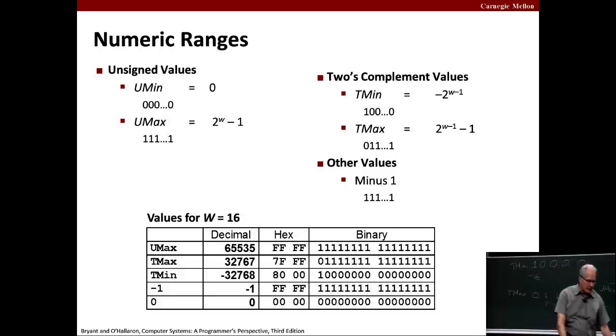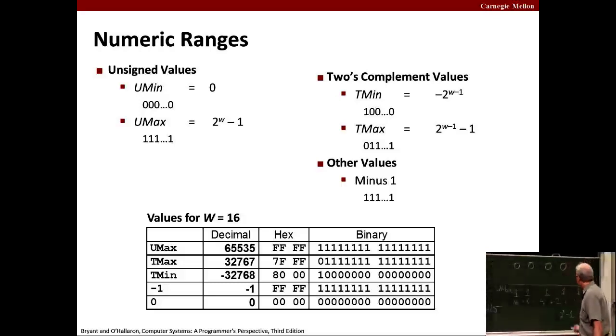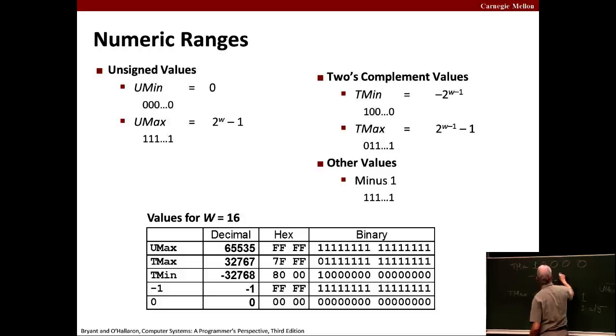So there's a few things to observe about these numbers. Remember, this is a 5-bit word size. You'll see that 31 is pretty close to 32. In fact, it's 2 to the 5th minus 1. And in general, for a W-bit number, it will have value 2 to the W minus 1. And that's what this shows. And similarly over here, this is minus 2 to the 4th. And so we'd say in general that will be minus 2 to the W minus 1 if it's a W-bit number.